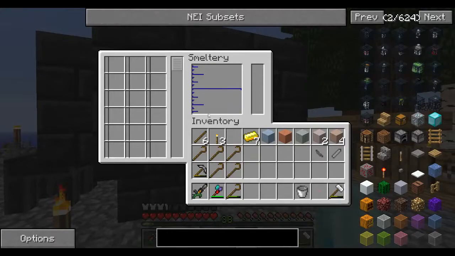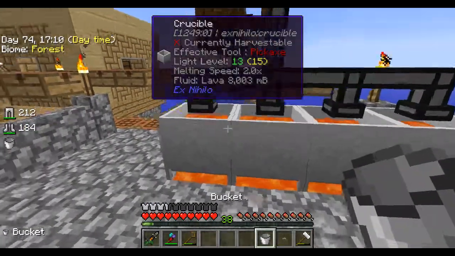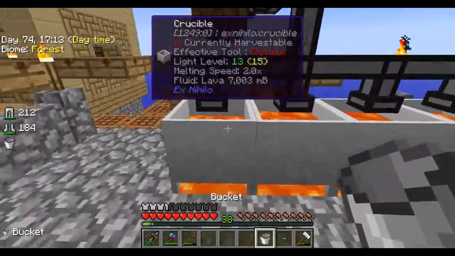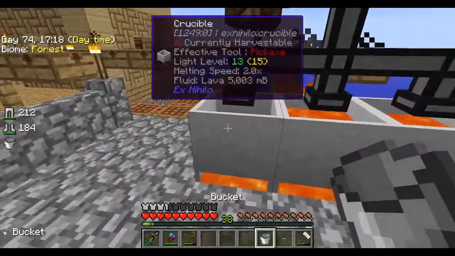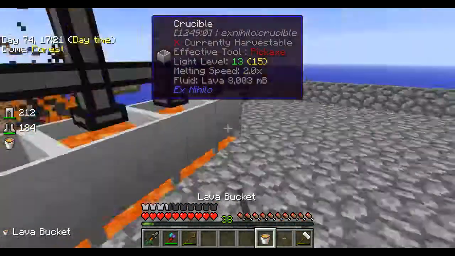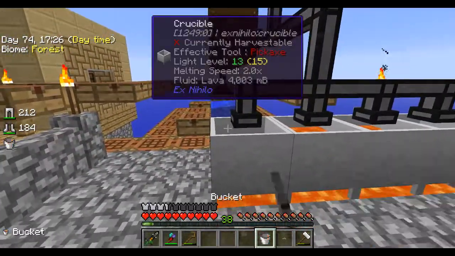So you'll see now when we open up our smeltery interface, we got these rows here. Each space equals 1 block. You cannot stack different blocks in here. It's 1 block per space. So let's go ahead and start grabbing some buckets of lava and filling up our smeltery. And we're just going to fill it all the way up to the max. No, that's all we can grab, so let's put that in there.